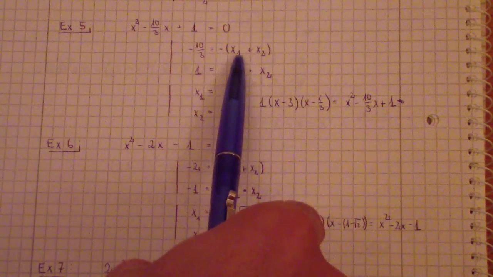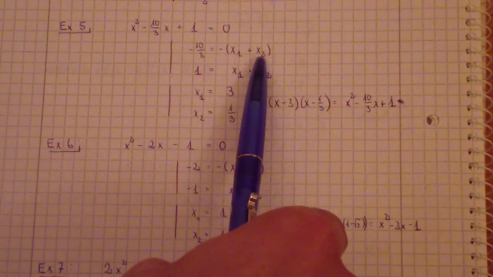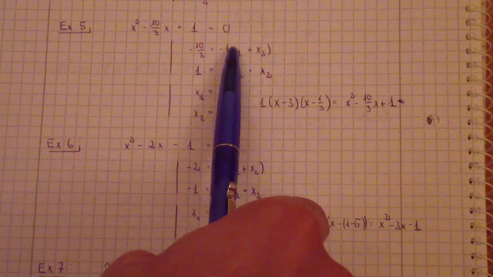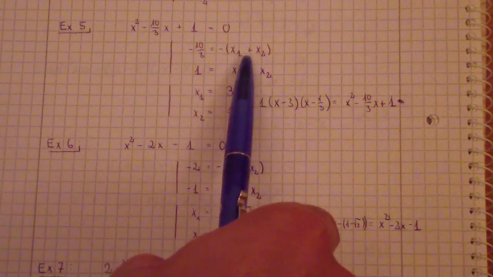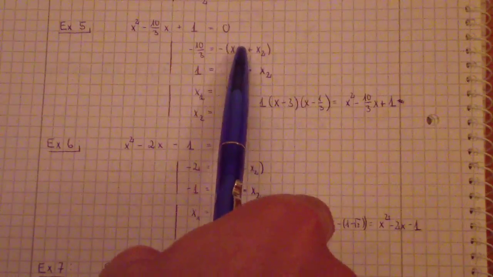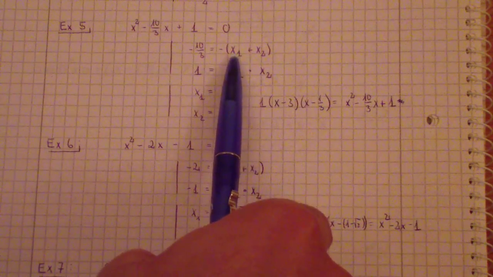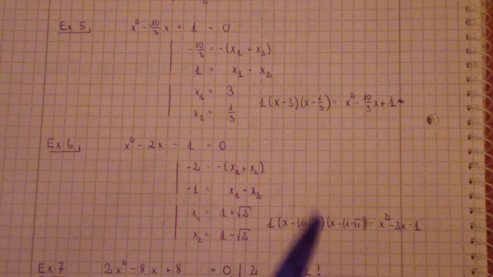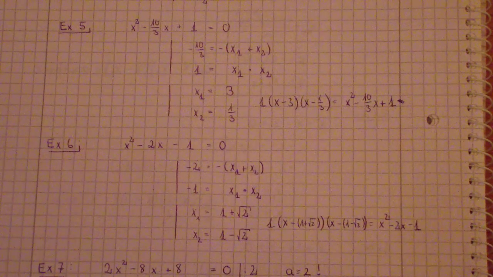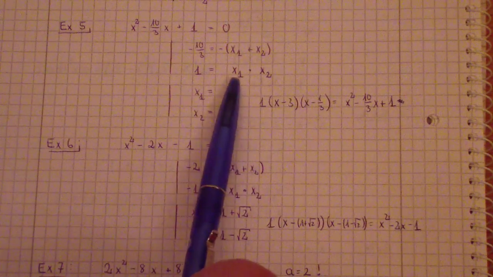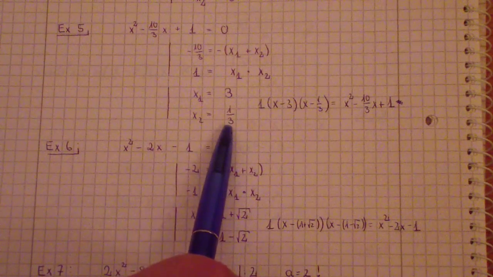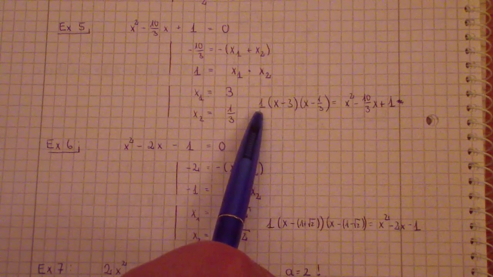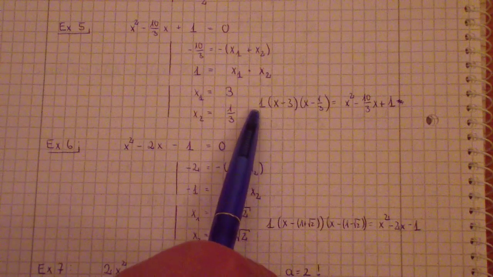Now if you hit 3, you get 3 plus 1 over 3, and you have a fraction here. If you bring in same denominators, you have 9 over 3 plus 1 over 3, you get 10 over 3, and minus 10 over 3. So actually this would be a legit solution, and actually this is the solution, 3 and 1 over 3. If you plug them in here, I was tending to say Vegeta's theorem, but it's Vieta's theorem.